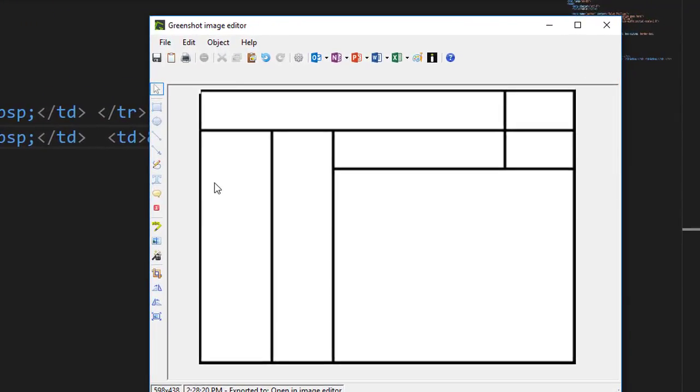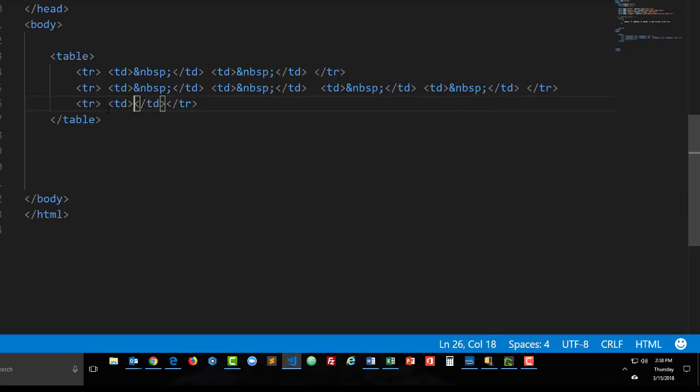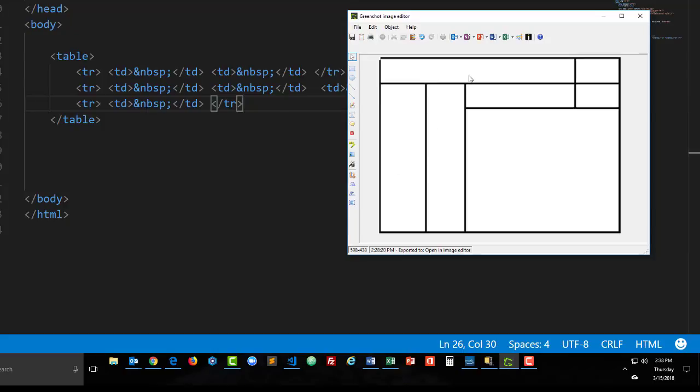Third row, I can't count these cells because they were already counted in row 2, since their top left corners are up here in row 2. So in my third row, there's only 1 cell. Okay, so the basic table is complete for this particular sketch. I have a total of 1, 2, 3, 4, 5, 6, 7 cells. And if I look at my sketch, 1, 2, 3, 4, 5, 6, and 7 takes care of that. Now it's simply a matter of putting in the row span and the col span.